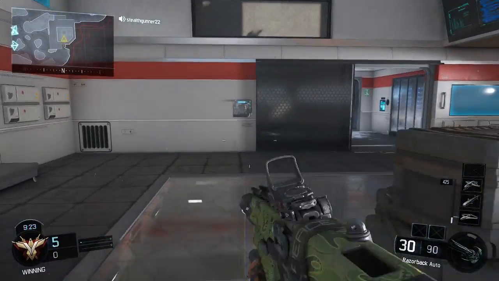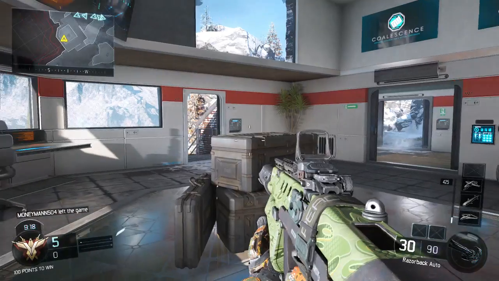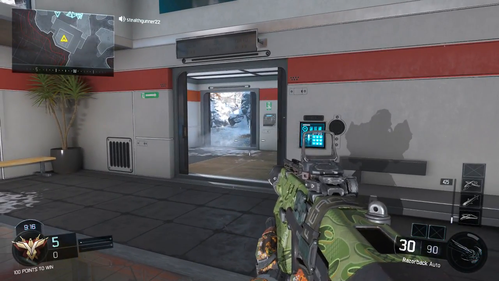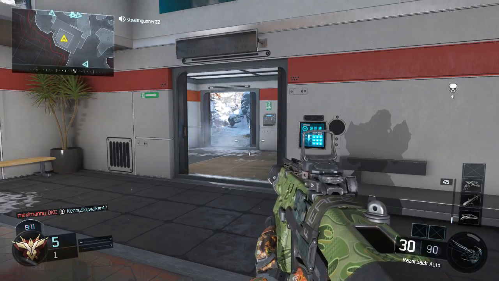Let's go. And I've got this awesome camo from a supply drop. That's pretty awesome. Anyways, let's get started here with the reflex. And I'm going to try not to die that much.